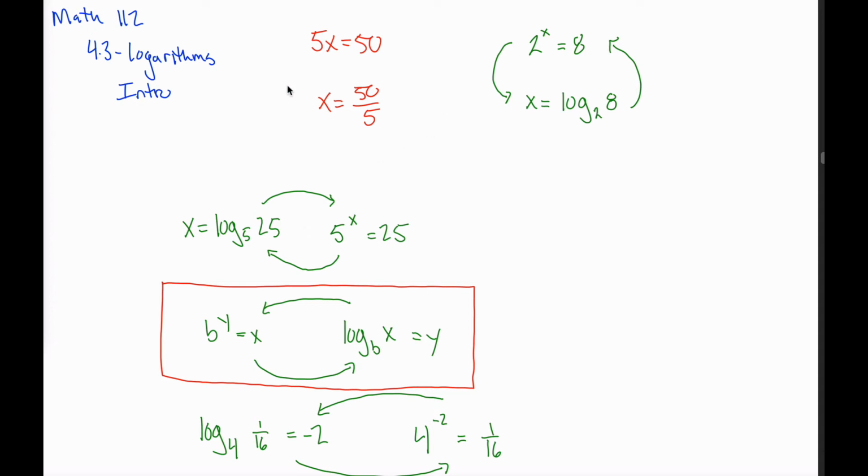In the last video, where we first introduced logarithms, the main learning objective was to be able to switch from what's referred to as exponential form into what's referred to as logarithmic form. If you start out with something that looks like this, we want to be able to write it in a form that looks like this.